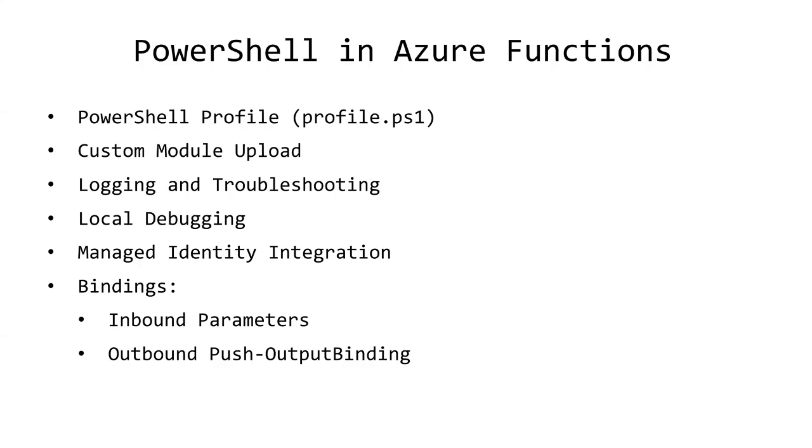On top of that, one of the other interesting things here is managed identity integration. And this is something that's popping up in so many different services. But when you need to delegate permissions from one service to another, using a managed identity is a really interesting way to do this. So thinking about it this way, if you're trying to respond to some event from a function, and that function needs to go off and manipulate some other Azure service, you're going to need to delegate permissions to your functions to do that.